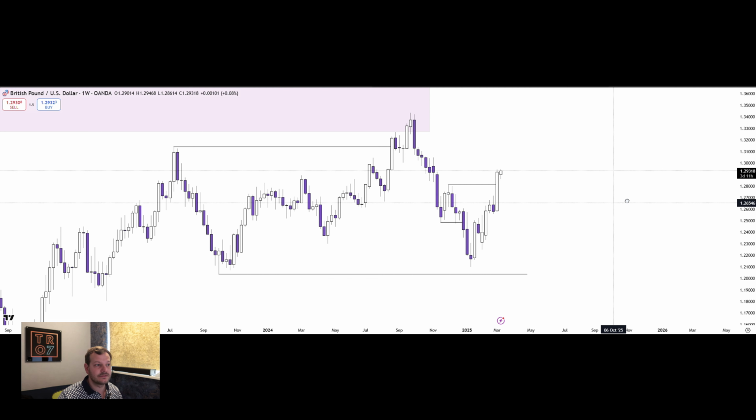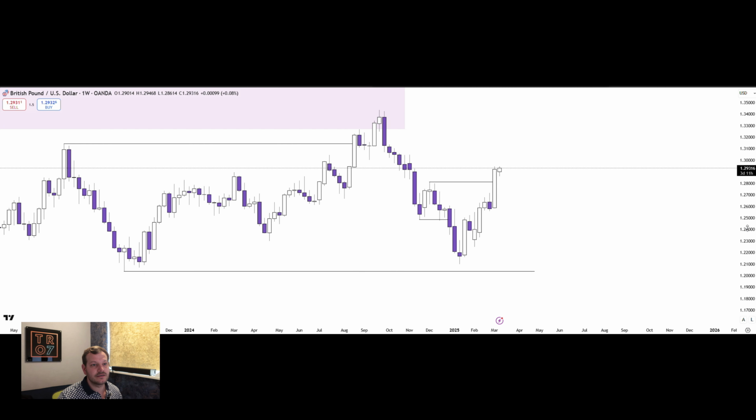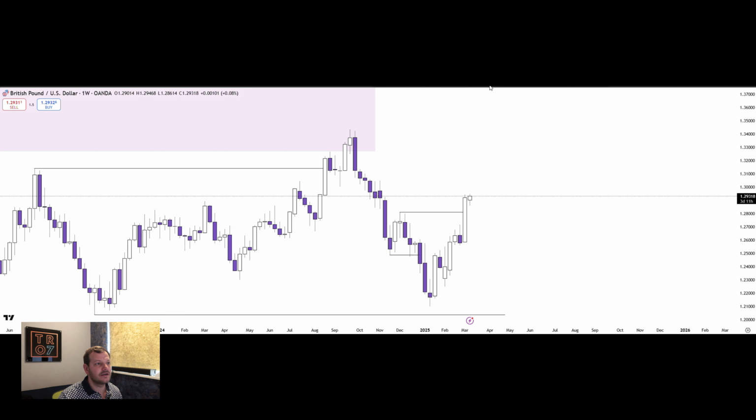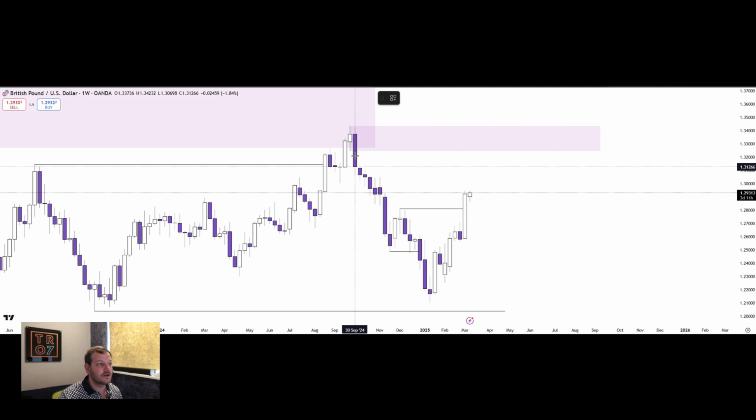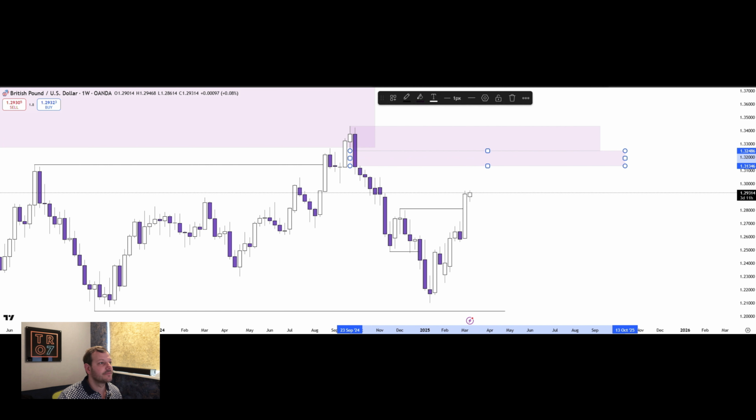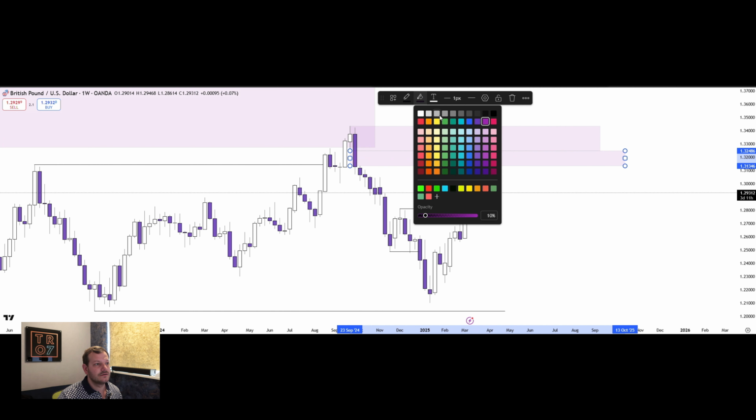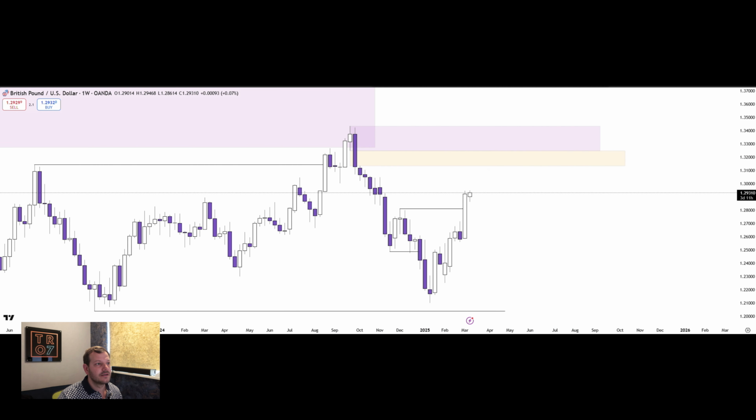And if we drop down, same again guys, let's have a look. We've got two areas. We've got this high here. This is an extreme area to look for possible sells. We've got imbalance beneath it, so we'll do the imbalance in orange, say. So orange, here we go. Then another area is this candle here, which we're actually in now.